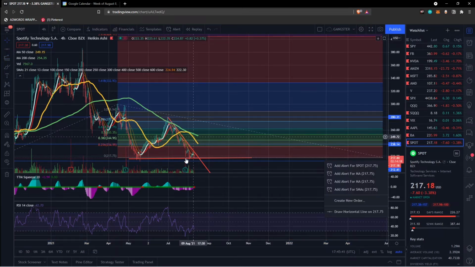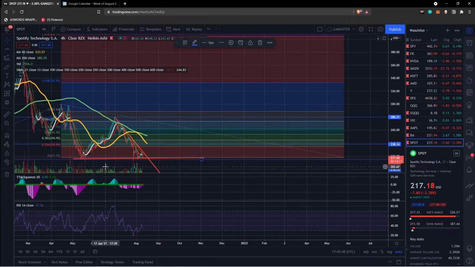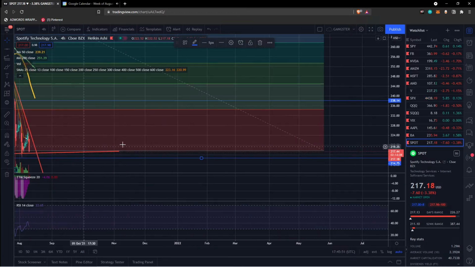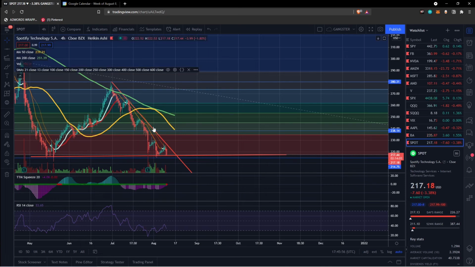So now you can see we have drawn out pretty much where the main resistance levels and support levels will be. So going back, we see our trend line still bearish, and we just really need some volume tomorrow or by the end of the week to really push out of that 227 area. So really look at that 227 area, watch it. Don't blindly go into trades, because that's where you're going to be adding risk to your portfolio.